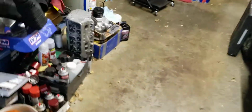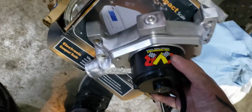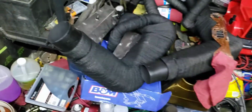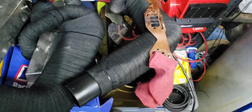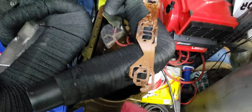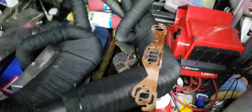The water pump right here, I cleaned it up. That's the one that was on it. It's a CBR, good pump. Again, headers, they're done, they're wrapped, ready to go. I'm gonna clean up the old copper gaskets. That's what was on the Nova. Clean them up, maybe add a little copper spray to them, and put them on.